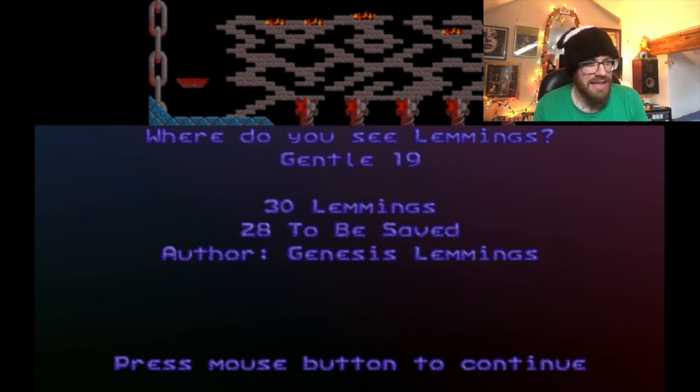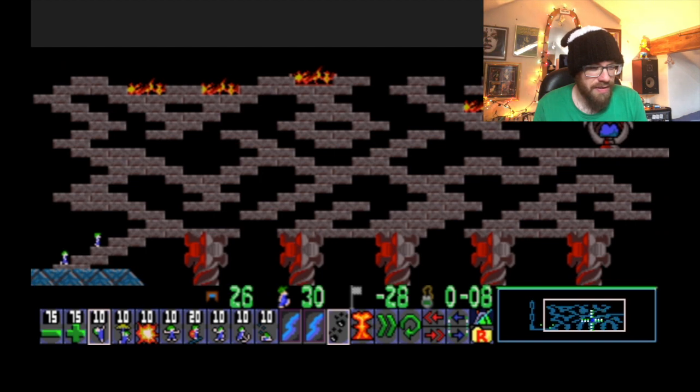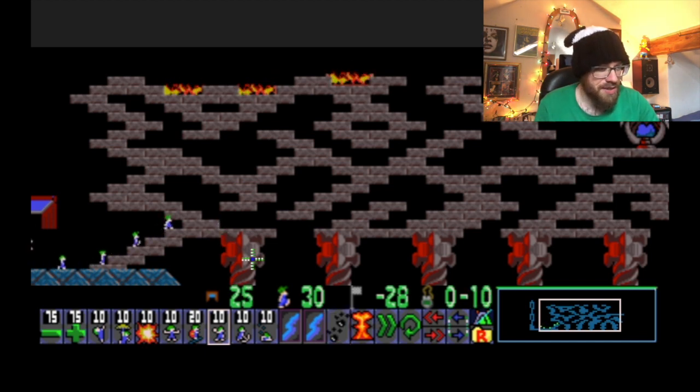Where do you see lemmings? I like this one. This map is quite Napster-esque in that it almost looks like an Echo level as well, like really kind of symmetrical and angular looking decor. Again, a number of ways I can do this.